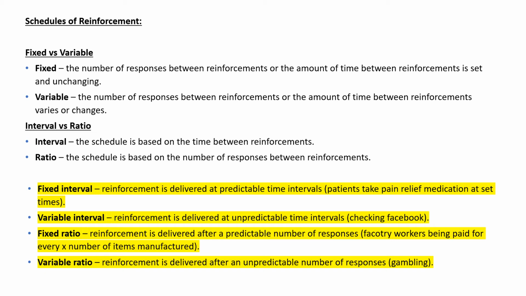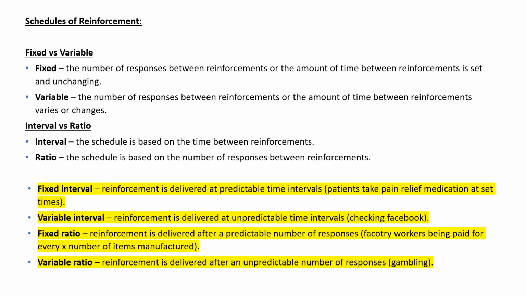And then we have variable interval. This is where reinforcement is delivered at unpredictable time intervals. So you have Facebook or Instagram or some sort of social media, and you check that social media periodically, and you see that people like your photo or your posting, or they respond to it, and it's not based on any specific schedule. You don't know that every hour someone's going to respond. It's very unpredictable, and it's not based on anything you do. You don't have control over whether other people like your photo or your comment. So it's a variable interval schedule.